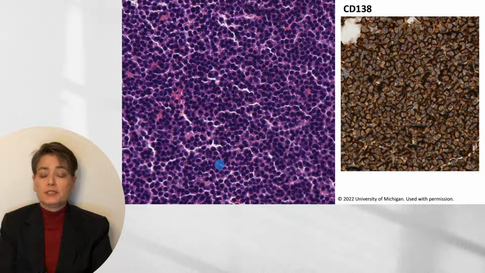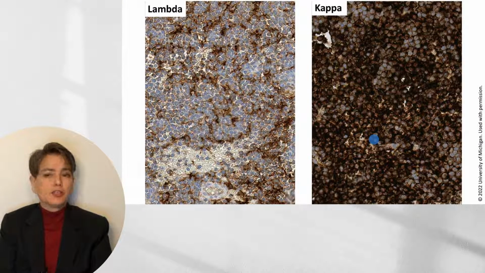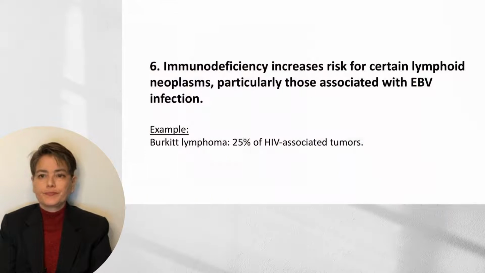This is a biopsy of an individual with multiple myeloma, and you can see why we are so reliant on our immunohistochemical stains and flow cytometry, because these just look like little round lymphocytes. Although we can detect that they are plasma cells, a little bit of eccentricity to the nucleus in the cytoplasm. But we don't need to ponder. We can do a CD138, which highlights all of these cells, and then we do our kappa lambda, which I've shown you earlier, again showing this has got a kappa light chain.